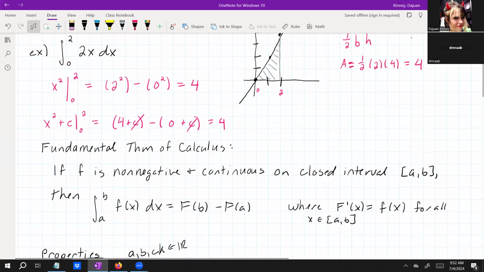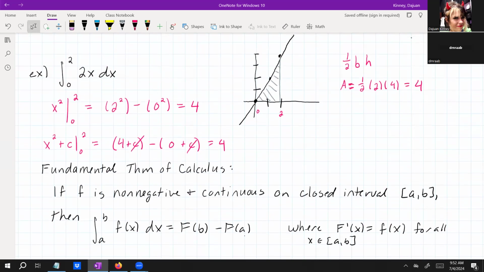Okay. Fundamental theorem of calculus. Hey, we just did it. If we have f, a non-negative and continuous function on a closed interval a to b, which most of the time it's going to be, then if we take the integral of f of x from a to b, it's the antiderivative of the function, plug in b, minus antiderivative, plug in a. Like I said, pretty straightforward, all things considered. The biggest piece to remember is your top value, your number that's farther to the right, gets plugged in first. If not, you're going to get negative numbers where you should get positive.